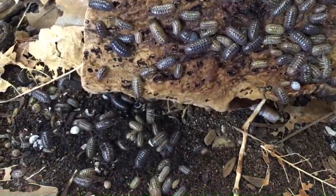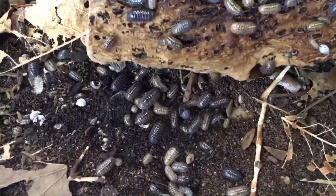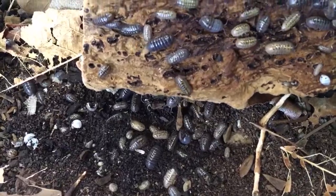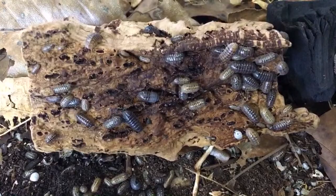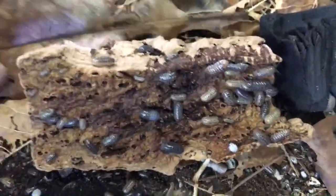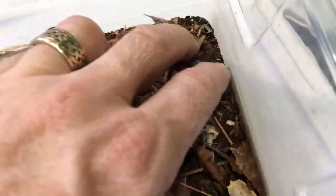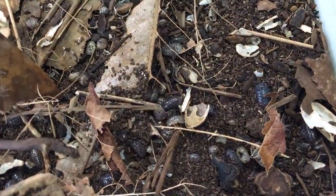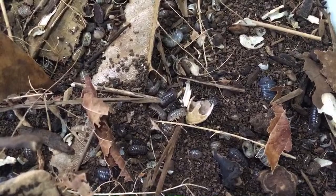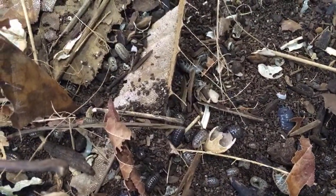I'm interested to see what we get. At least now I got plenty to work with. This is just Armadillidium vulgare, but it's a line that I've been working on, trying to get some of this high yellow gene stuff to come out, because I found one in a canyon. When my son found it, we collected one in the canyon that was almost entirely yellow. It was crazy. And this is maybe 4th generation from that group that we collected.